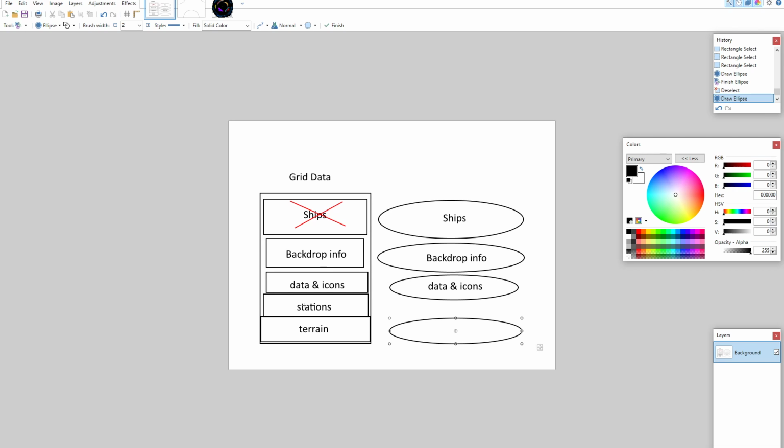Stations get legit saved to the disk. When you fly away from a sector, that grid data box saves stations to the disk. It also saves terrain to the disk, but as it turns out, all those pixels of the terrain don't change. They actually come from textures. And the types of asteroid art asset that we use for those terrain items are used in every sector.